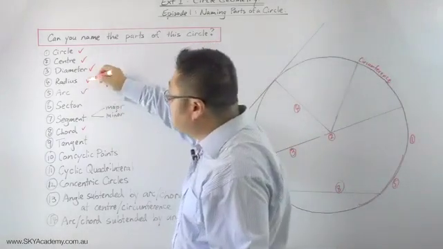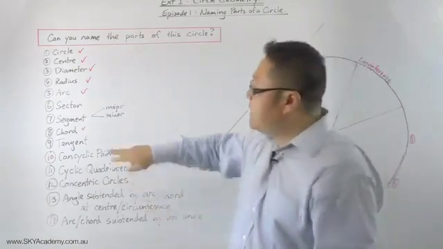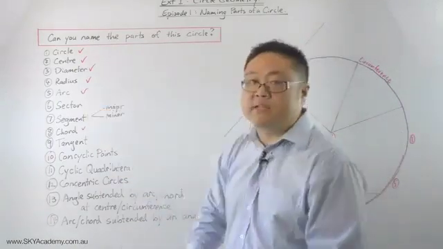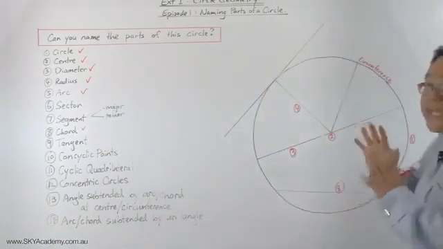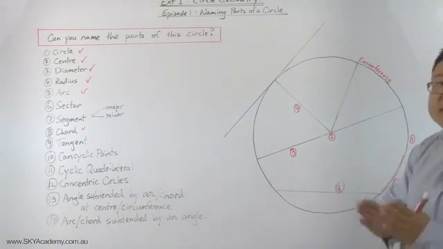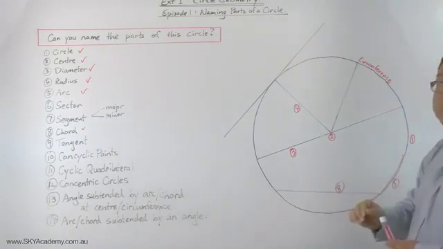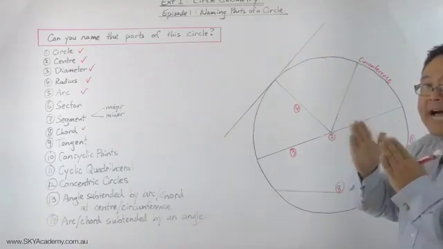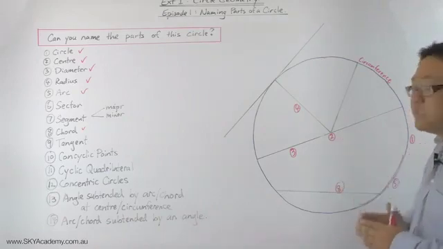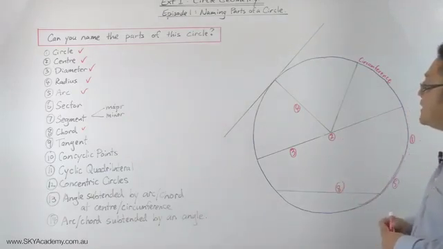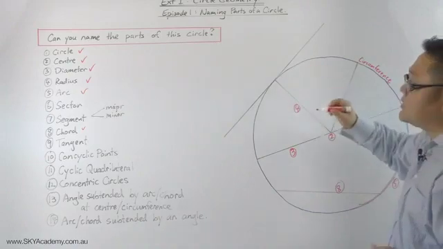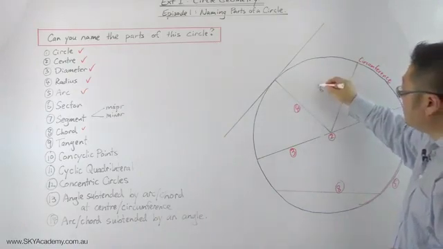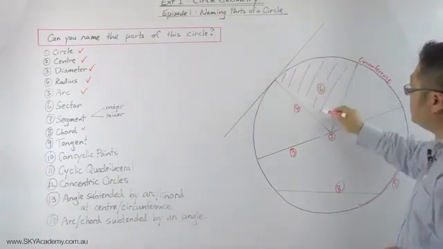Now, there are 2 other words that I want you to know. The first one is called sector, and the second one is called segment. Now, a sector is this. It's a slice of your circle that starts from the center, all right? So if you were to cut up a piece of pie or a slice of pizza, that would give you a sector. So a sector would be something like this. So it's 6, right? Do you see that?